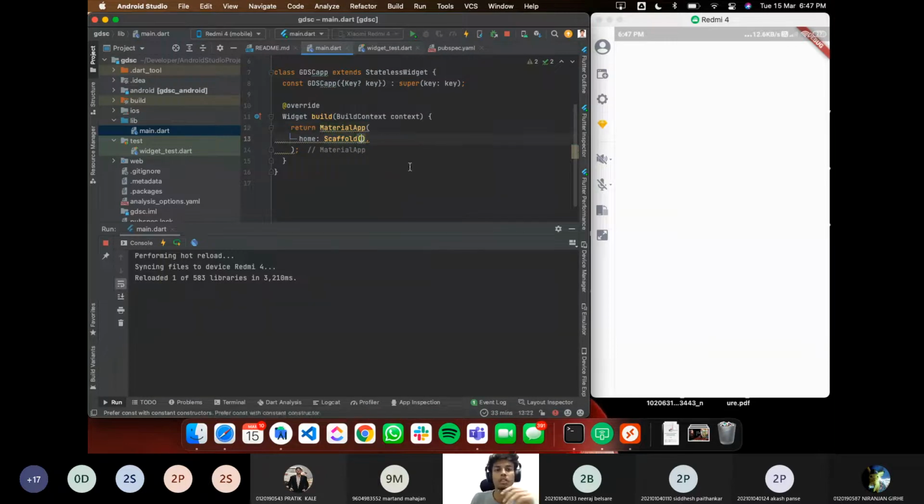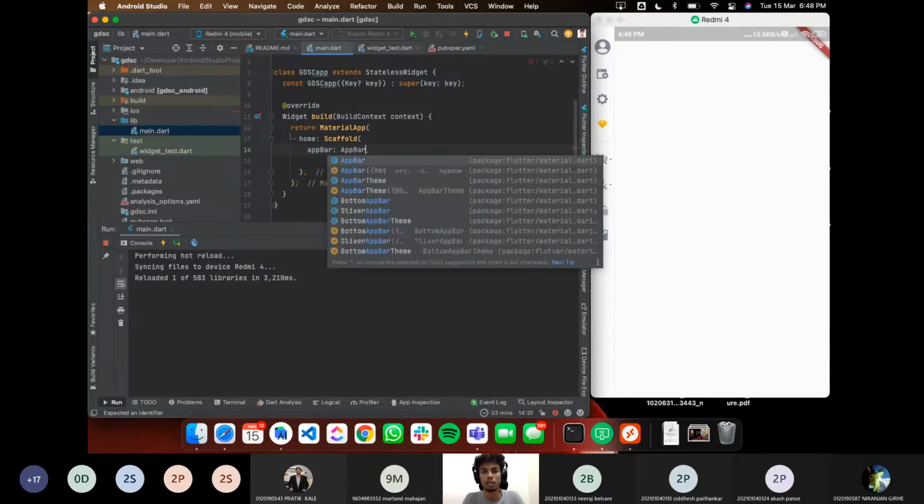And we'll give some elements to the scaffold as well. You can see the tree here: material app is there, then material app has the home property, then home is given the scaffold. Now scaffold also has some properties. The first property we can show you is appBar, right? Just type A, it will suggest, you just click enter. AppBar will appear. And that appBar is a property, so we need to give some widget to the appBar property, right?